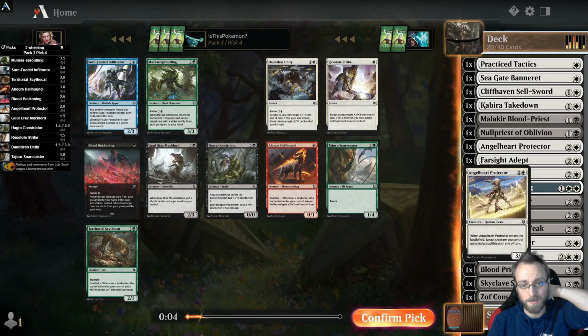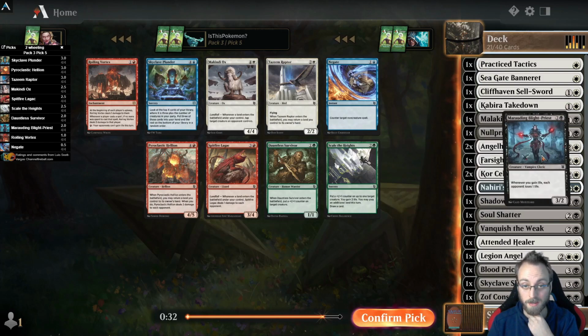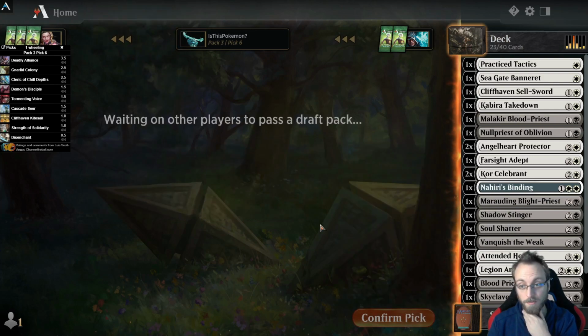We're a bit short on creatures. Perhaps I'd rather have another creature here, actually. Finally, a life gain payoff. This is really what we need. A few more of those would be amazing. Deadly Alliance this late is a very clear choice. That makes me very, very happy.